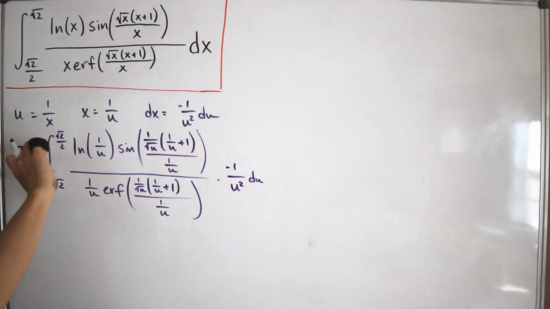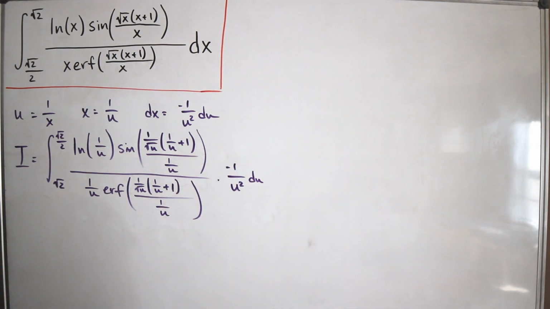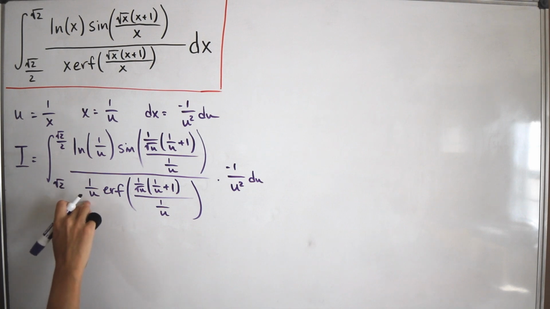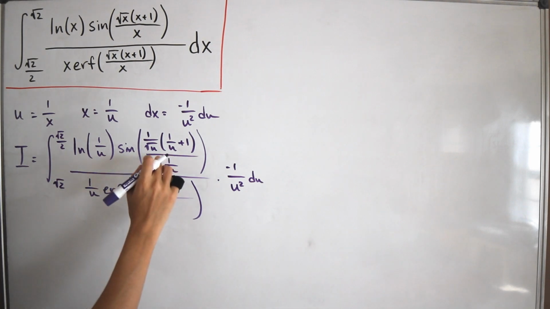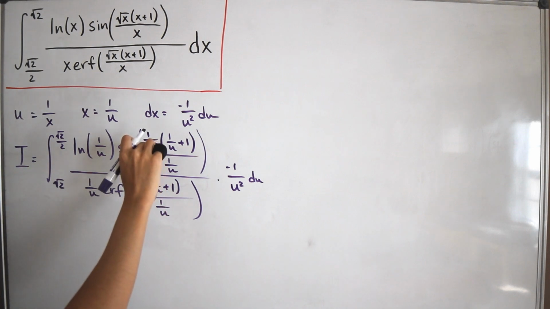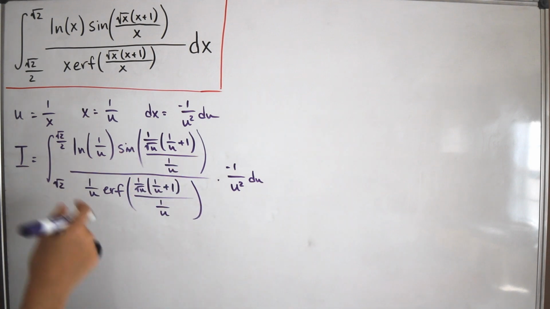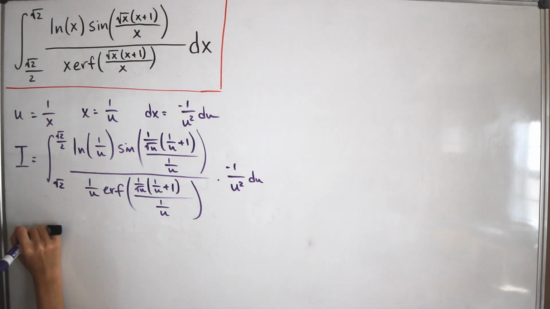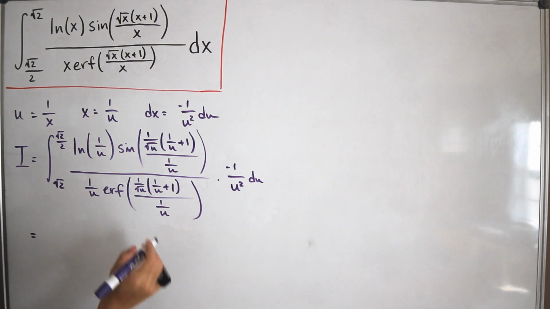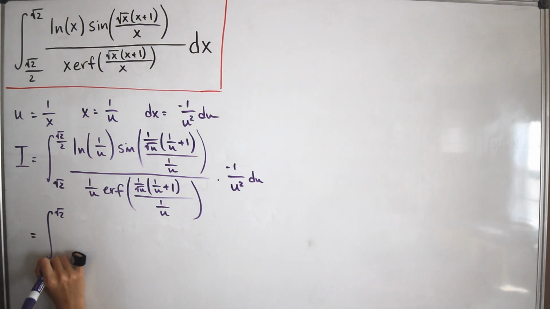As we see, we can switch the bounds, that becomes negative, and then that negative sign over here will cancel. Taking a couple steps further, I'm going to distribute the u squared into here, so that'll cancel. We're just left with u times the error function. Another step further is that not only will I multiply the u to both the top and bottom, I'll also multiply the square root of u for both the top and bottom, since we don't want the square root acting as under the denominator. So we simplify all this out. That means I'm going to have the square root of 2, then the square root of 2 divided by 2 as the bottom bound.